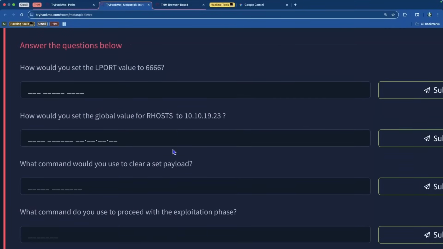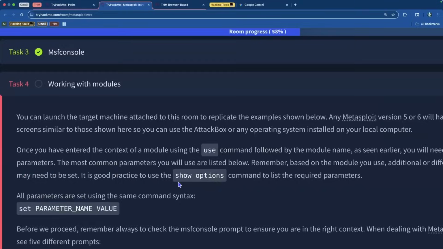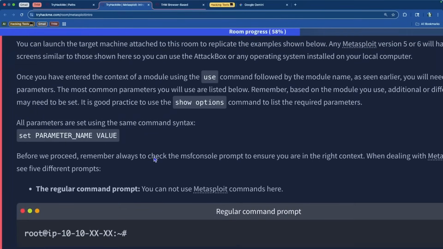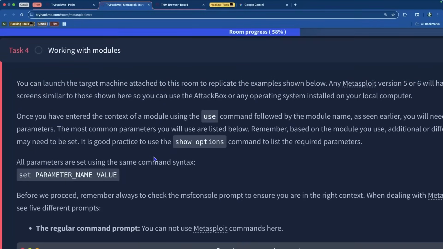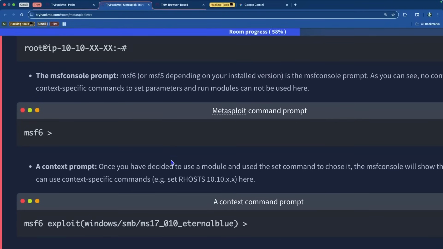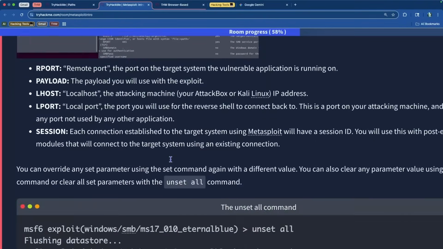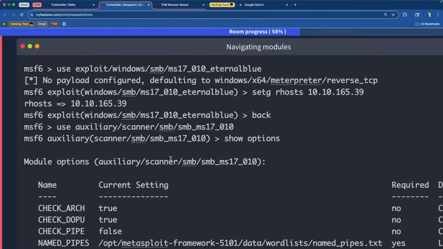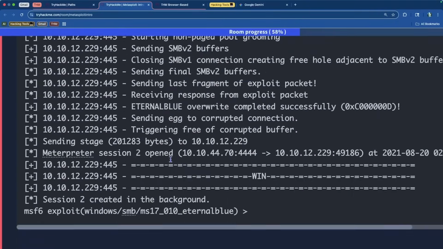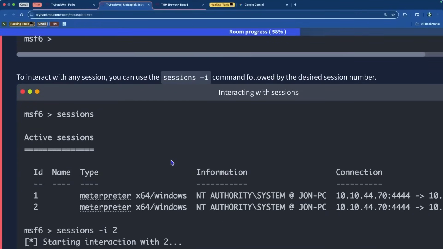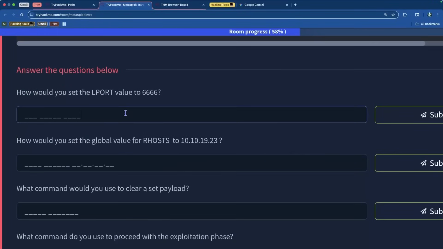So I wonder if we are going to capture a flag. We're not going to capture a flag. Nope, it seems like we're not capturing a flag. We could have, because we got that Meterpreter session active, so we could have definitely done that, but they are not requiring us to get a flag. So you got some extra information compared to anybody else that may have gone through this room without this video. So now you know how to get a Meterpreter session and rummage around the target machine.